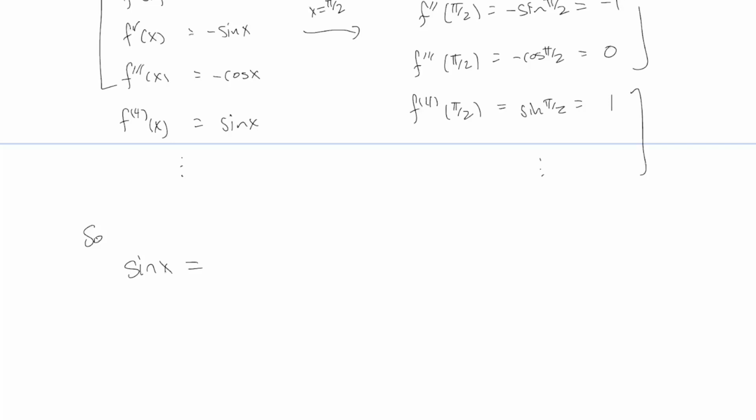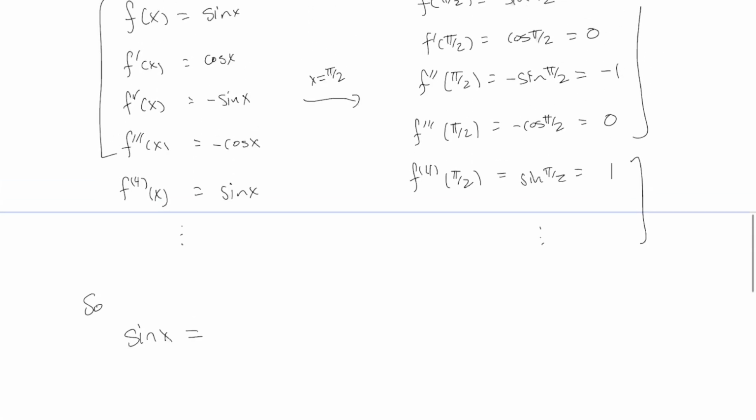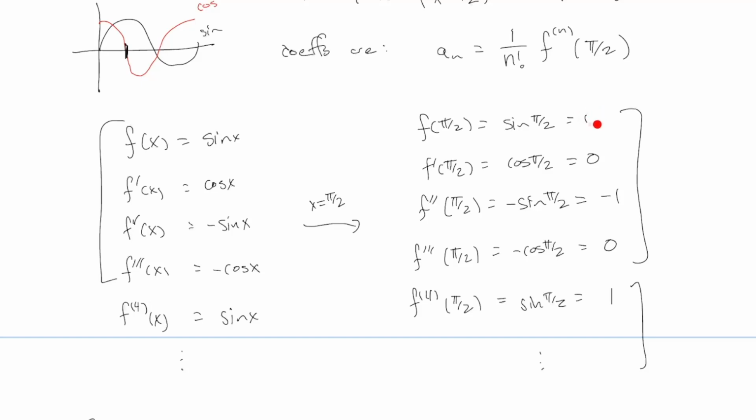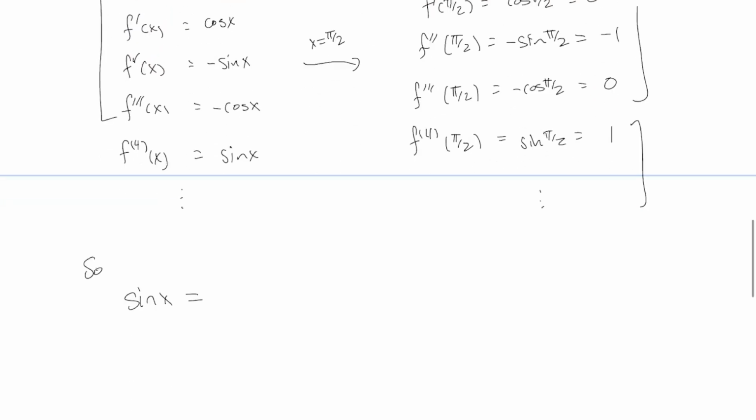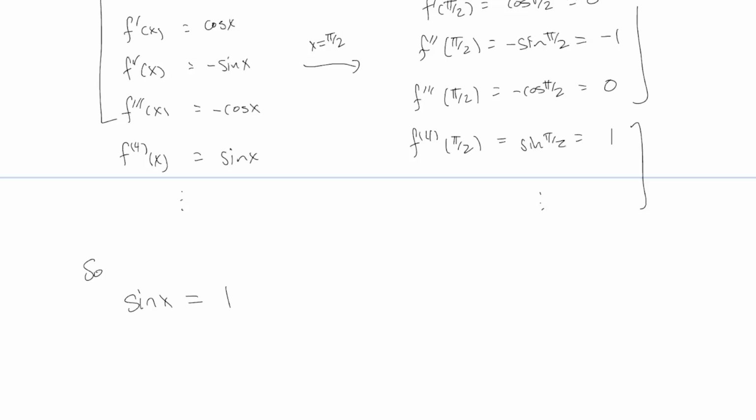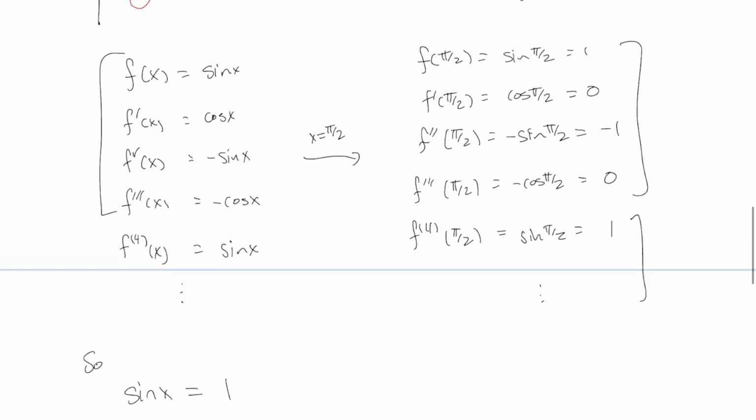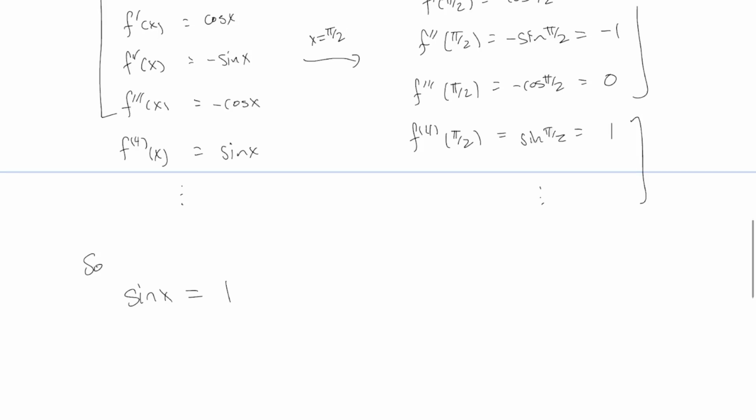sine of x equals, okay, what's the very first term is just 1. It comes from this constant here, 1. So 1. Then plus the first x to the power 1 term actually has a coefficient of 0, so you don't really need to write this. Maybe I'll just write it so that everything is clear. 1 over 1 factorial times 0 times x minus pi over 2 to the power 1. Remember, each of our terms will be powers of x minus pi over 2.